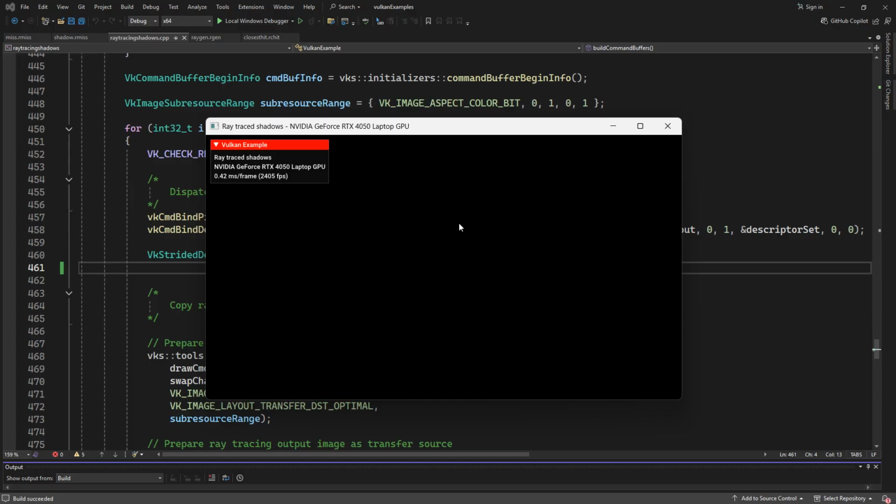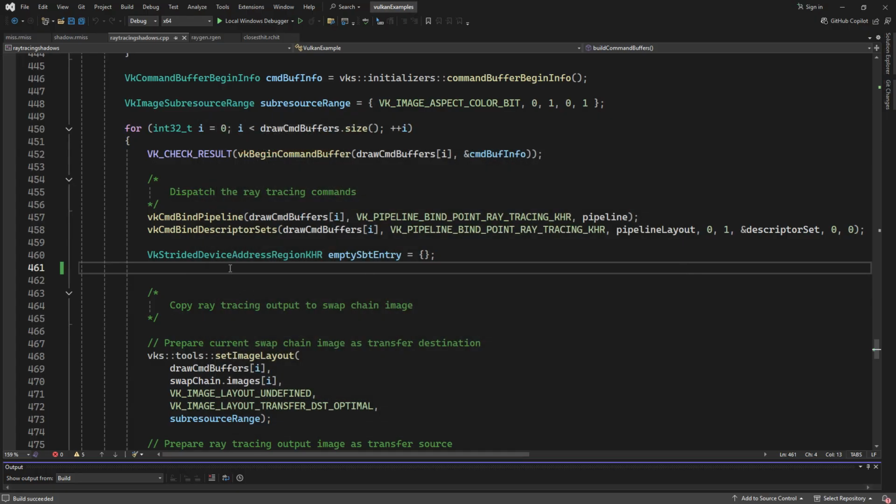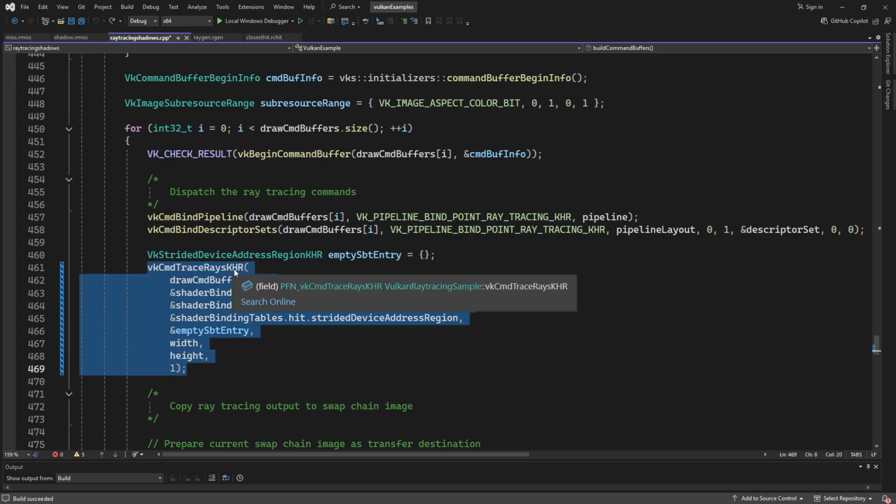There are no crashes. There are no compile time errors. There's nothing. And the reason for that is that we simply removed the ray tracing call, right? And that's a telling sign. We could simply remove the ray tracing call and everything else still runs fine. Okay? So this call is what really pushes and starts everything going forward.